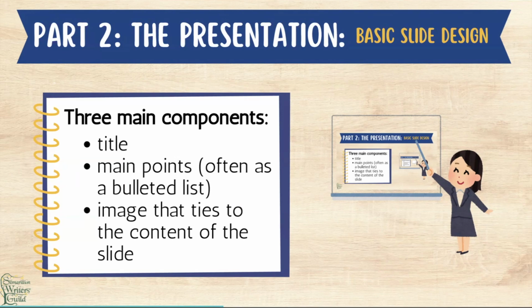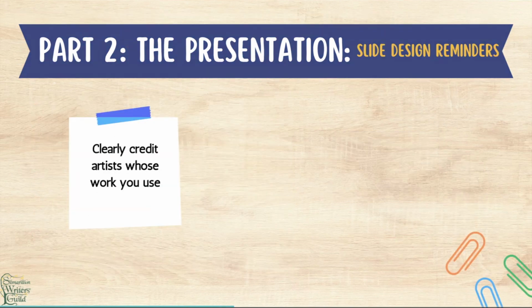So if her accent is hard for me to understand, or if I'm not a native speaker and I'm not 100% clear on some of the words that she's using, or I just have trouble following along because maybe I am hard of hearing, or maybe I have auditory processing problems, I'm going to be able to follow along a lot more easily. So when you're designing your slides, first of all, clearly credit artists whose work you use.